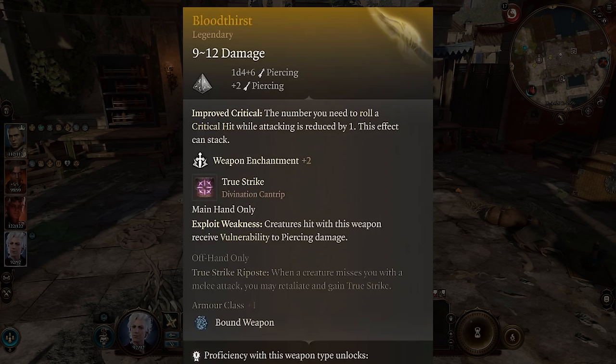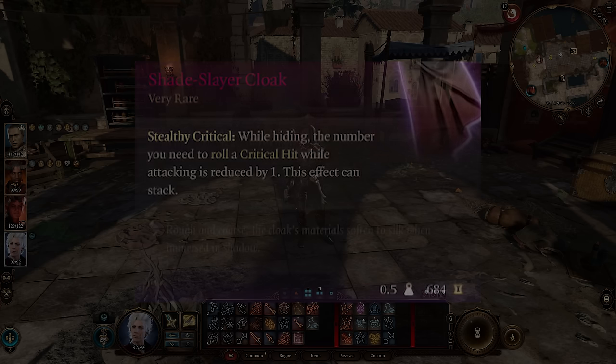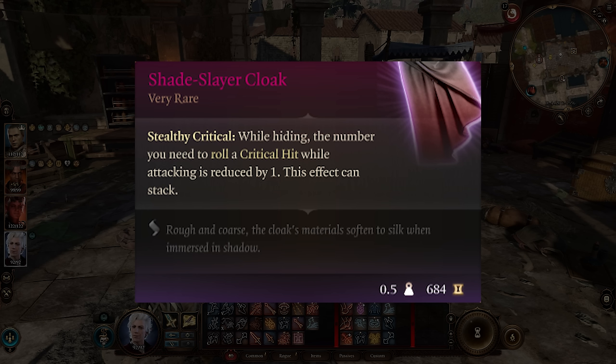We just want improved critical, and we're stacking this with as many things as we can to help reduce our critical from 20 to lower numbers. So right now, it's at 19. But if we use the Shade Slayer Cloak, which is the next one, while hiding, the number you need to roll a crit hit while attacking is reduced by one. So now we can crit hit on an 18, 19, or 20.